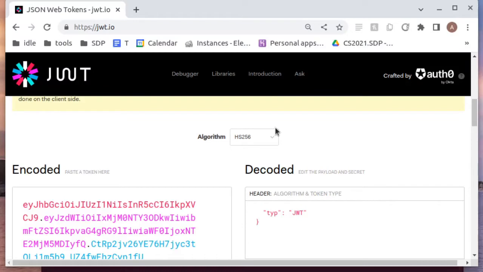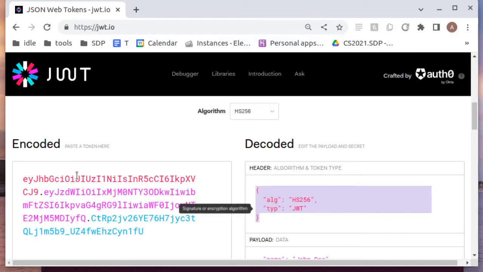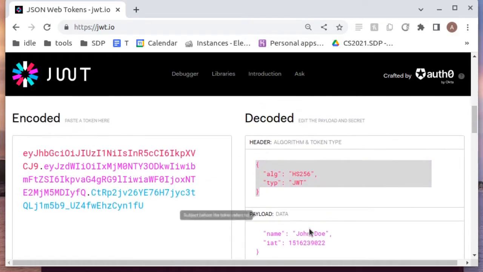There's a very cool site called jwt.io that demonstrates this. So you can put in a token here. They just give you a default token when you go to the site, and then they pick an algorithm for you. Let's just pick this one. And there are multiple parts to the token. This is the header, this is the payload, and this is the signing. So if you decode this token, you can see that this header here will let us know that we're using this algorithm and it's this type of token. And this is the data we put into the token here.